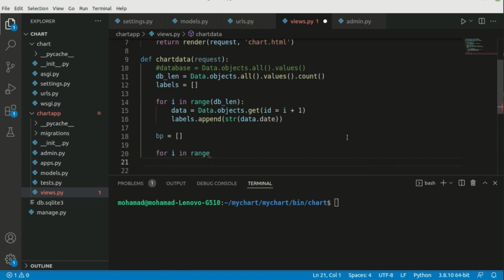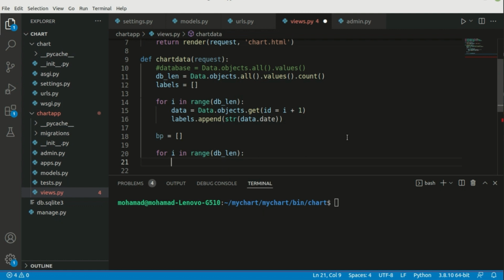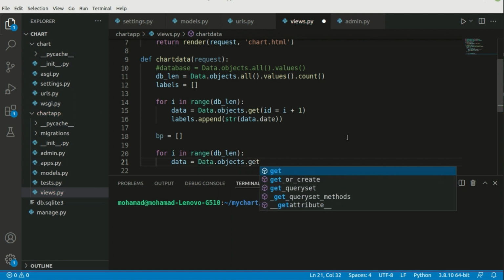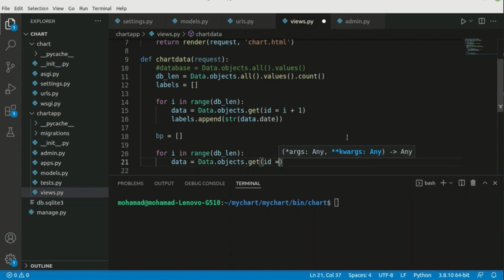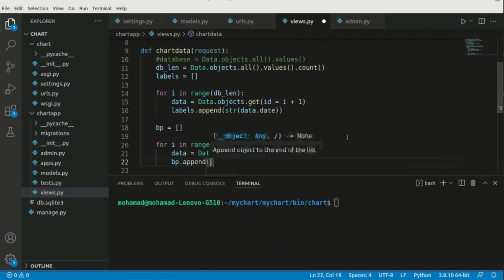For i in range db_len, db_len, and then I'm gonna use data equals data.objects.get, and then we will consider the ID equals i plus 1, and then in the next line I'm gonna write BP.append, and here this time this could be a number or string, don't know, but I think this is a string, yes, because we managed to add it to a str function.